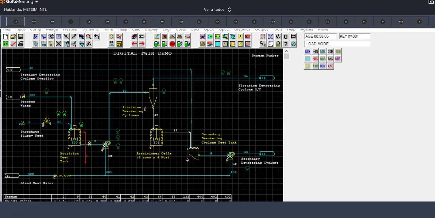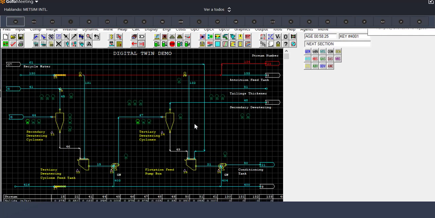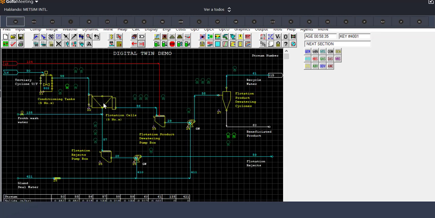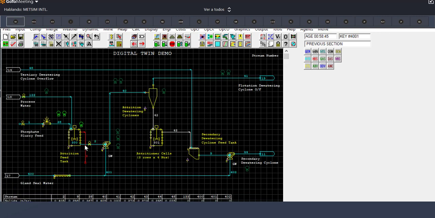So back on this, what we're looking at here is just an excerpt from a phosphate model that we've done recently. And we can see again, we've got tanks, pumps, cyclones. So I'm just doing some attrition dewatering here. I then take it through 2 more dewatering stages with cyclones before doing a flotation and creating a phosphate product. Okay, so for this battery limits, we're looking at something that's fairly small, but you can see a great level of instrumentation. We have inventories on our tanks. That's what these streams in here represent. So this is as accurate to a plant as we can get for this situation.